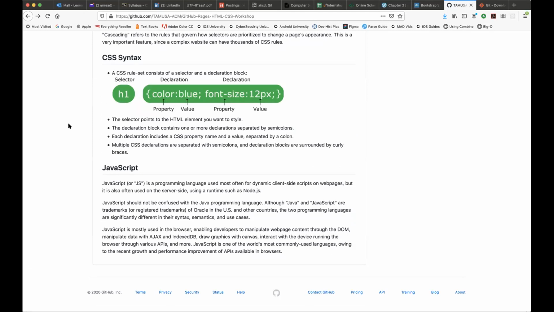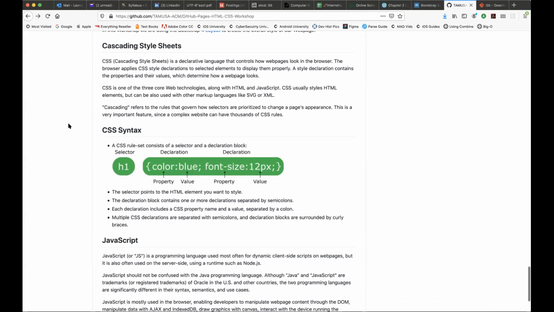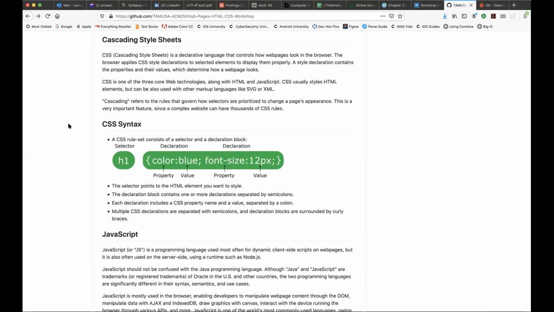CSS, on the other hand, stands for cascading style sheets. What that does is it allows us to take an element from our HTML and then assign it a property for a specific thing that we want to change in it.